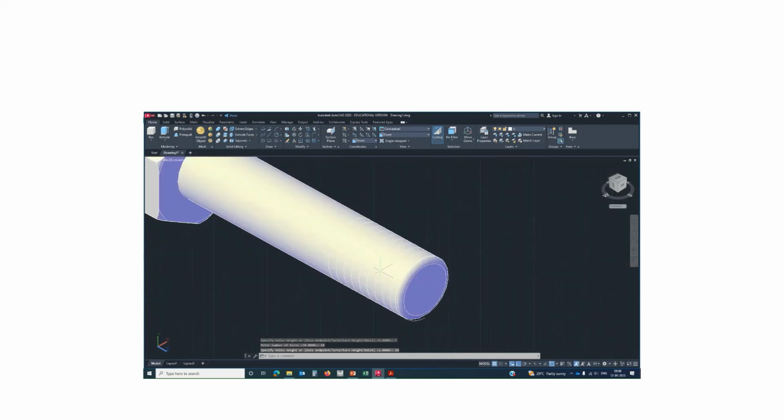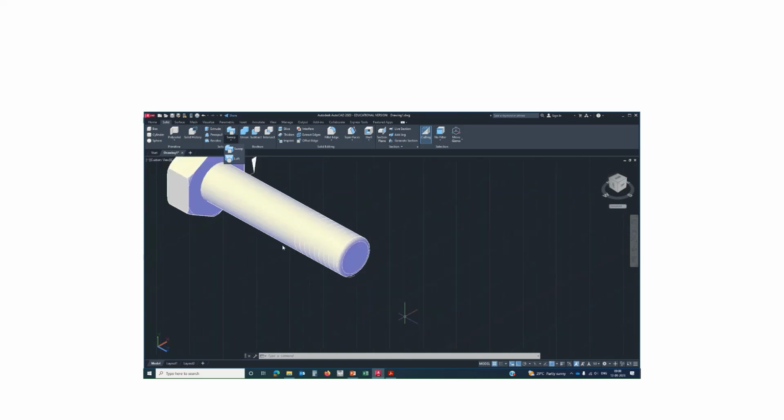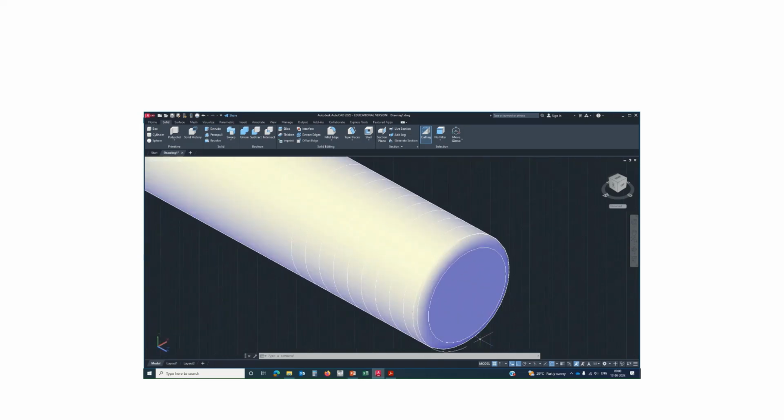After giving this, we can create a sweep. For creating sweep, we need to create a base. For that we need to select the edge of this particular end.